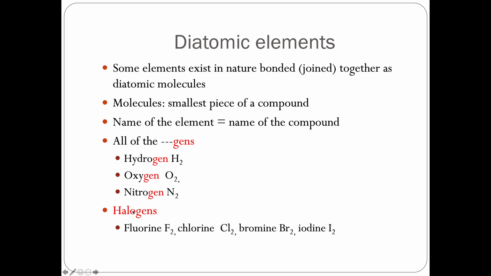And then group 17 on the periodic table is called the halogens. You don't have to remember that it's called the halogens, but they're fluorine, chlorine, bromine, iodine, astatine, right? So what that means is if we say it reacts with hydrogen, it reacts with H2. If it forms chlorine, it's Cl2. They can have different subscripts when they're combined with other elements, but when they're by themselves, they're diatomic. So you just need to memorize that small number. It's 1, 2, 3, 4, 5, 6, 7 of them. But if you remember it's the gens, that'll help you.